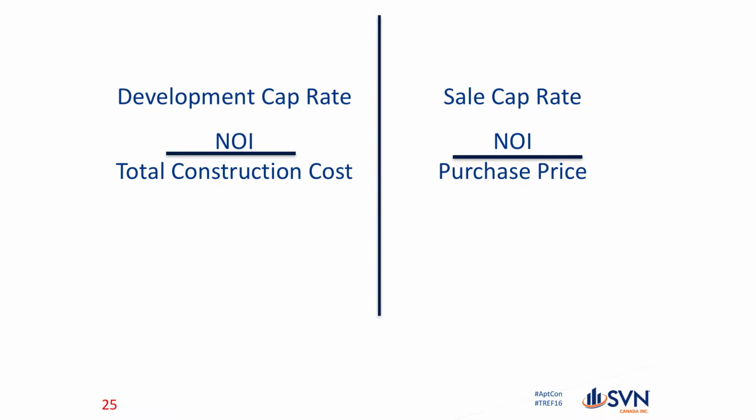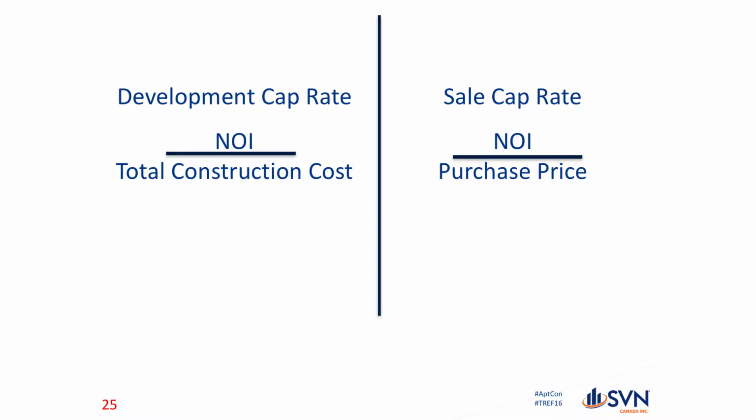It's not more complicated than that, although institutional investors look at it on an IRR basis, and we should talk about IRR basis for new apartment construction. So that'd be the cap rate on purchase, but what we want to look at when we're working with you is your development cap rate. So now we're taking NOI divided by total construction cost. Let's say your total construction cost were $100 million and your NOI were $6 million, you'd have a 6% development yield. Everyone agree? 6 million over 100.